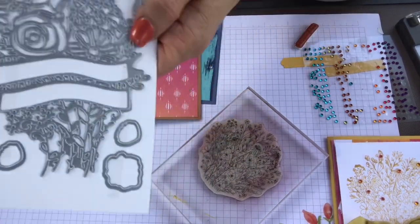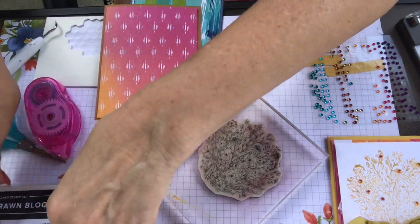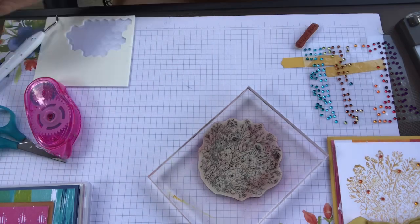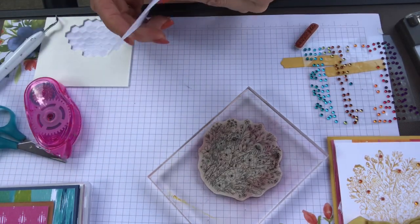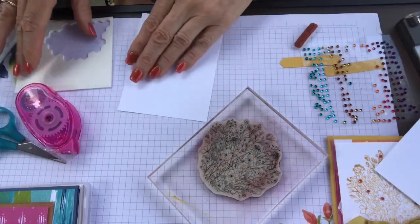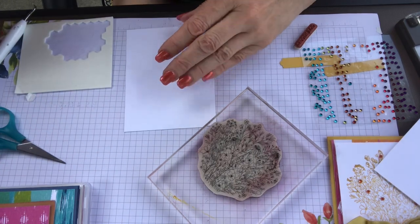I mean, amazing. So I wanted to just kind of play around with our InColors and our stamping today, since we're getting so good at all this. You know, we really are. So I've got two Whisper White. If you do hear some planes, it's because they're going right over me.